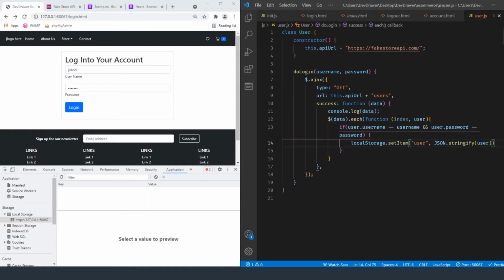So it's going to pass the entire variable as an array. Okay, so if it's correct, then it'll pass it. So let's go ahead and test that out and see if it actually adds something here.